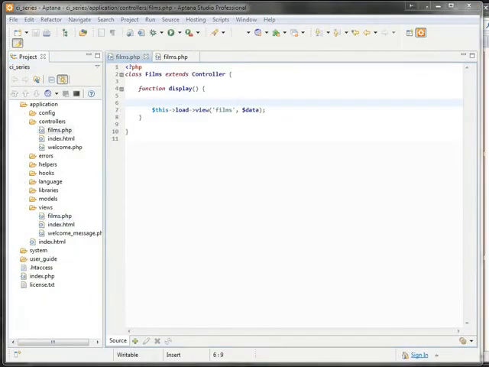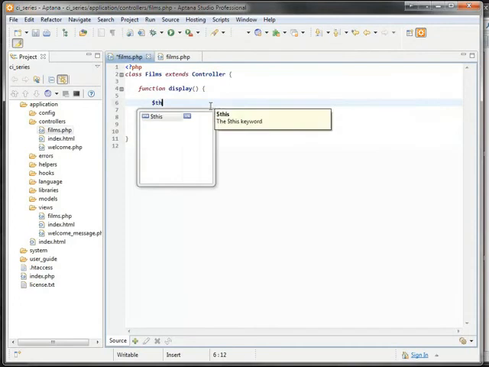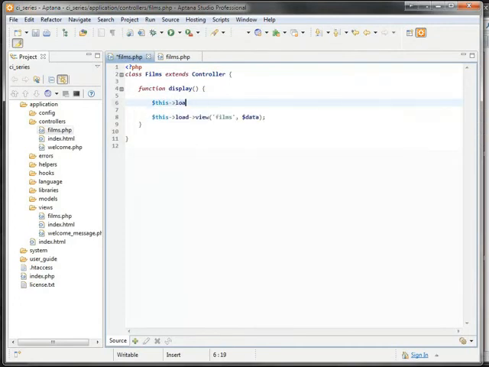Now we're going to fetch the film data from the database. And I know that this is going to get complicated later on. So ideally, I want a model to handle my database operations. So I'm going to assume I'm going to have a model named film model. So I gotta load that.